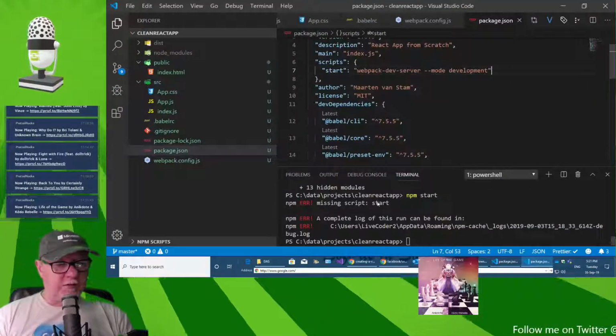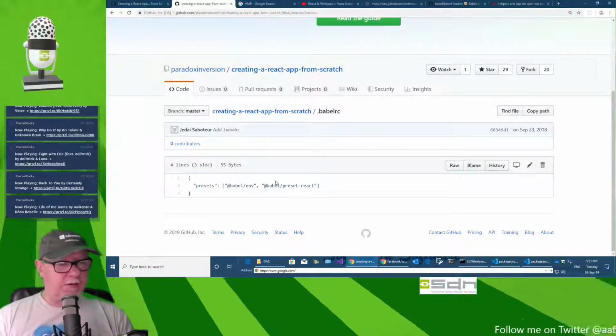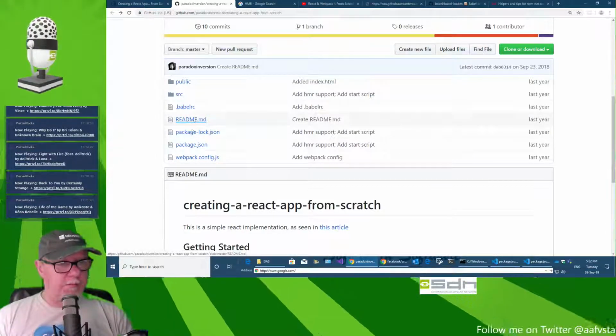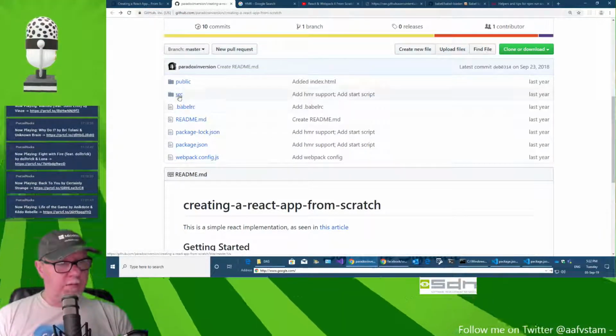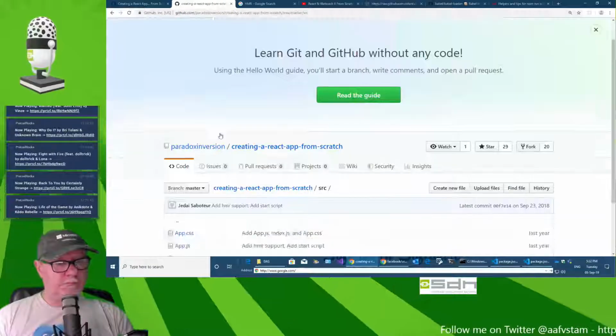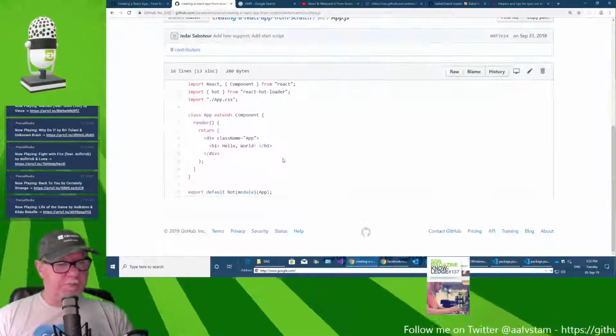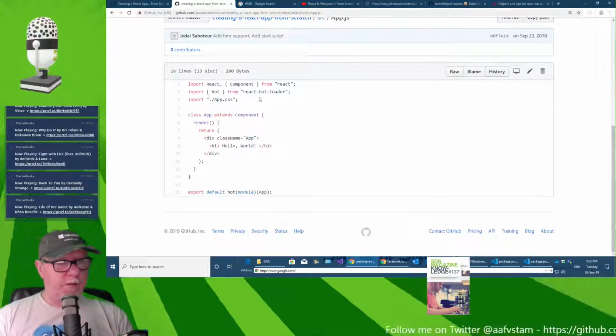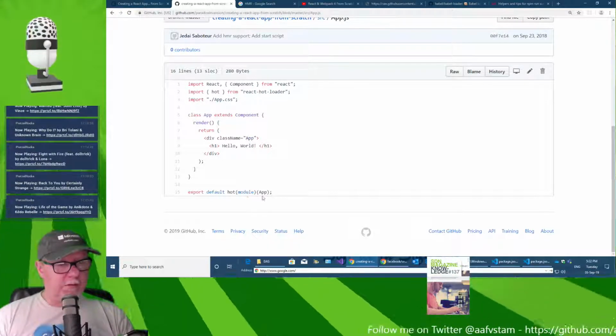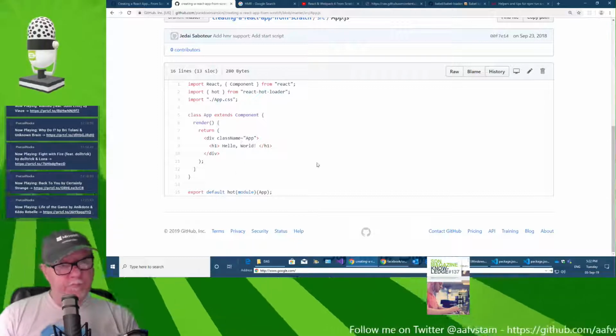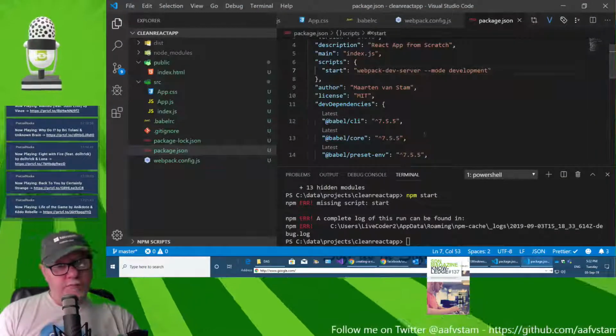And React. That's what you already had. App.js. Bootloader. Hot module. Now let's see.